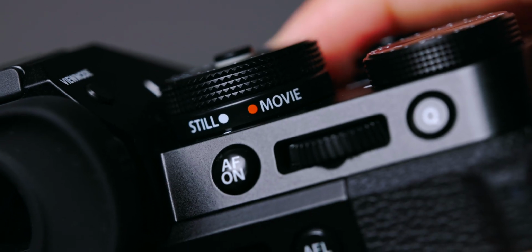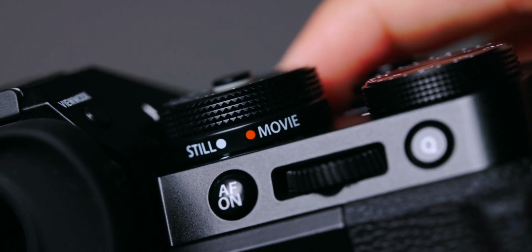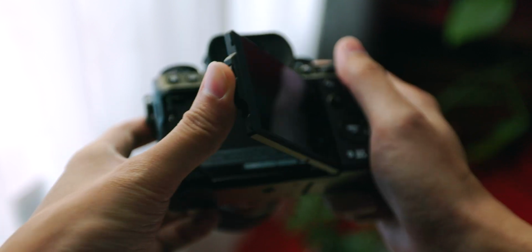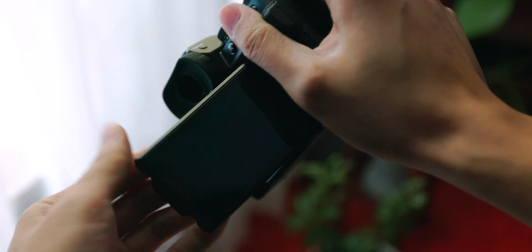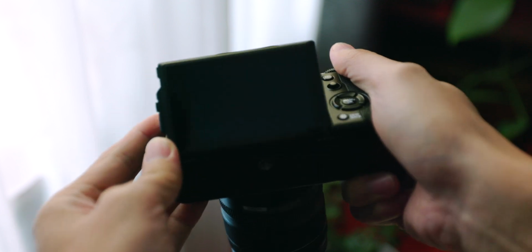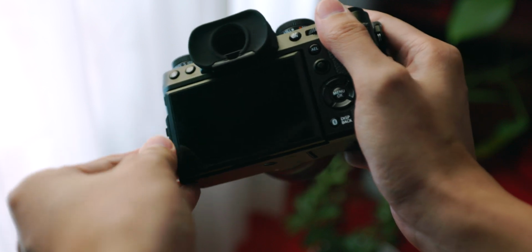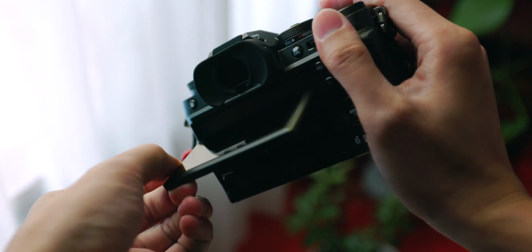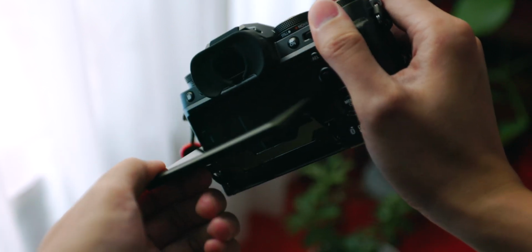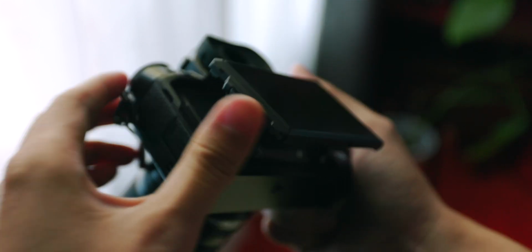I do like how you can switch between photos and videos with an actual switch on top. However, the Fujifilm X-T5 is now being marketed as a photography-first camera. As you can see, we have a three-way tilt again, compared to the flip-out screen on the X-T4, and this is very familiar to the X-T2 and the X-T3. The three-way tilt screen is now back.